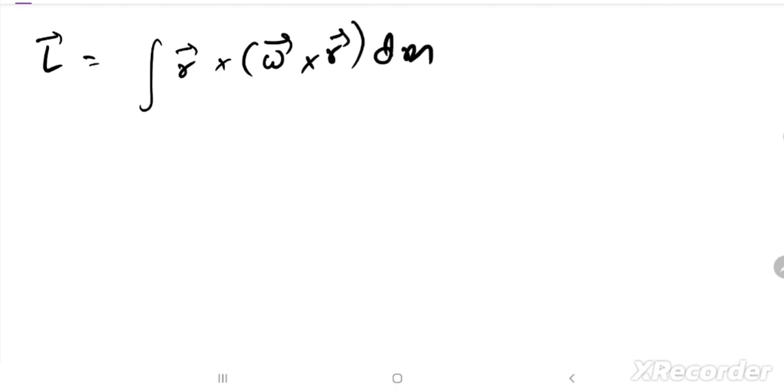Now considering a specific set of orthogonal axes, and then opening all the cross products, it will come out to be a very big expression. You may try it, but I am not giving you the in-depth calculation. You may look at it or you may try it. Just put r vector equal to x i cap plus y j cap plus z k cap, omega vector is omega x i cap plus omega y j cap plus omega z k cap, and r vector is as I mentioned.